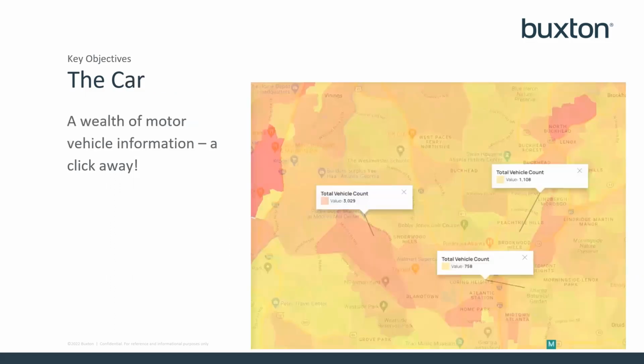You will also be able to see all of the vehicle counts, which comes from the Polk registration database, which has every car, type of car, fleet car, truck, SUV, you name it, luxury type. You'll be able to get a count for any geography of all of those total registered vehicles. And yes, even by age. So we can get a specific count just for those 0 to 10-year-old cars, which is the most critical in the express wash industry.